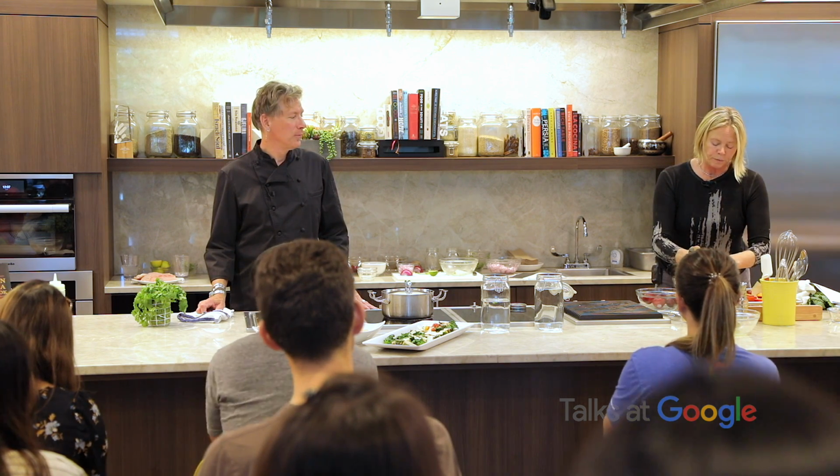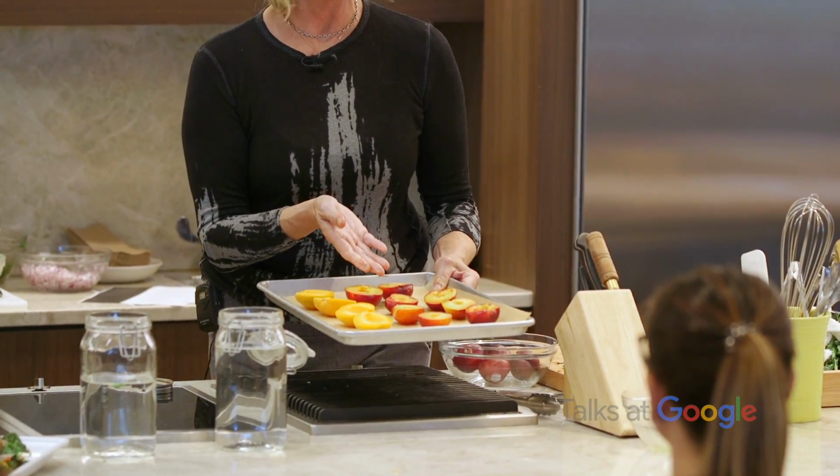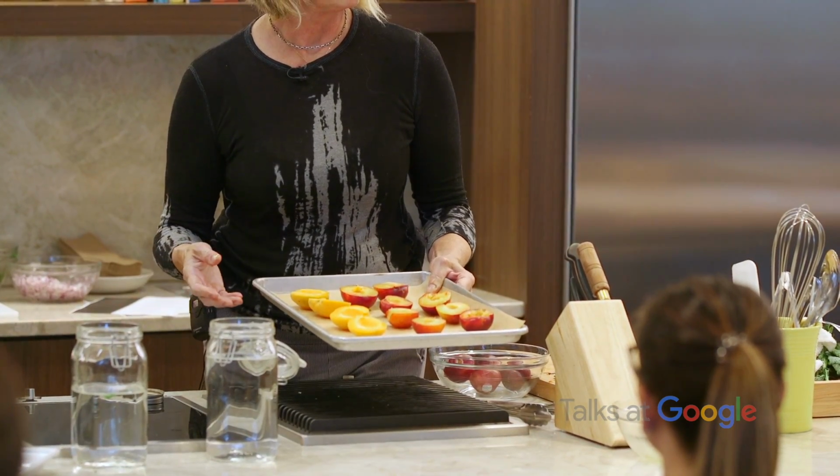So most of the fruit that works best like this is stone fruit. Anything with a pit in the middle is really helpful. Stay away from melon. Oh, and what's also revelatory, if you were going to do a couple pork chops, is if you had a cluster of grapes that you haven't finished eating, if you roast those grapes in the oven for just a few minutes until the skin splits and they're warm, and serve that with the pork, that's like a slam dunk. And it's super sexy. So this is what we've done with this fruit that Dee Dee found for us today. That's basically it. And then we're just roasting it in the oven.